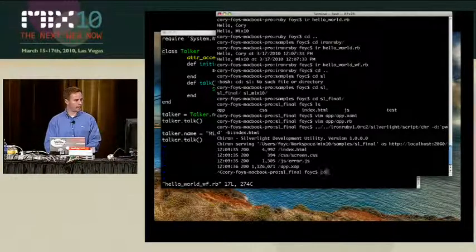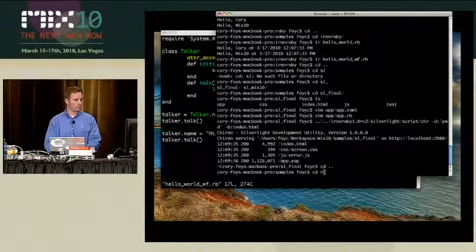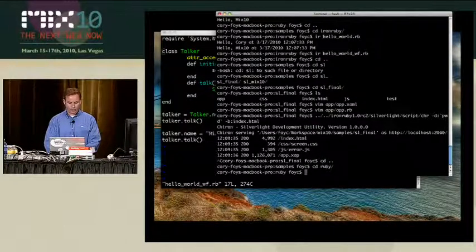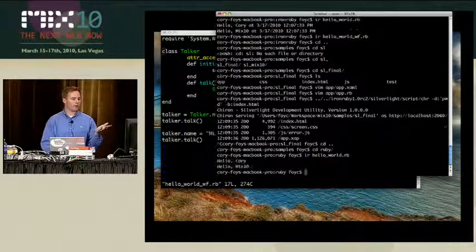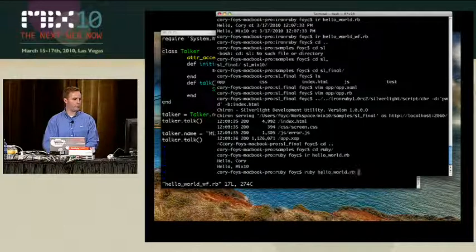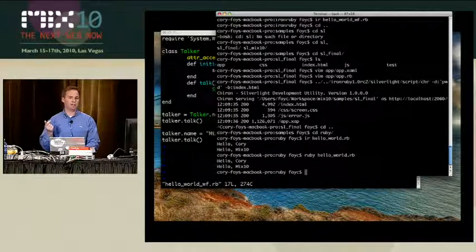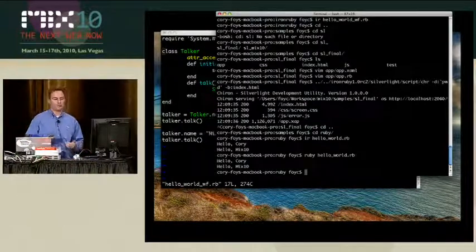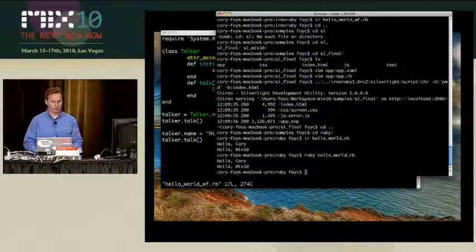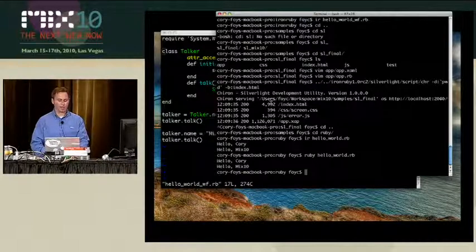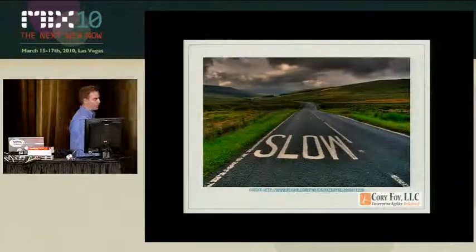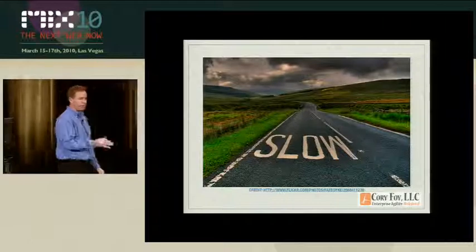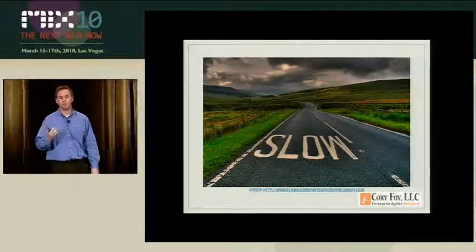So I'll back out of this. CD. So our Ruby that we ran here earlier, so hello world. When I run this through IronRuby, you see there's a little bit of delay while there's startup. If I run this through the Ruby interpreter, it's instantaneous. So there's a startup cost because we've got to initialize a bunch of classes. We've got to build everything onto the framework. And that is something that the DLR team is working on because once you're past that startup time, it turns out to be a very fast language.